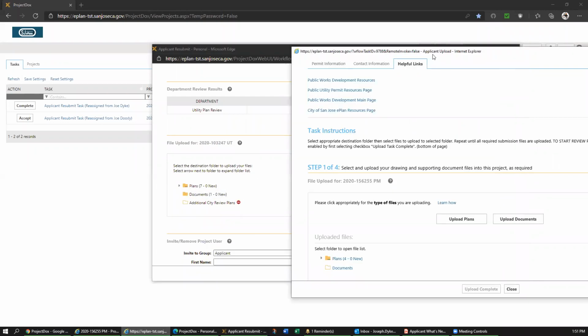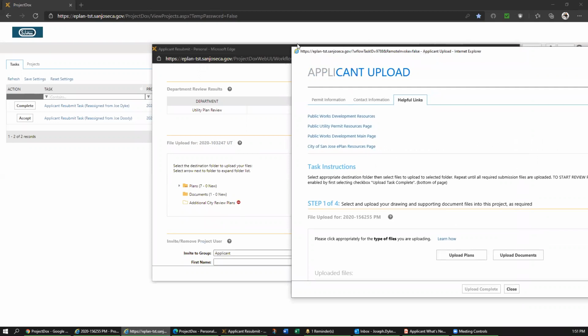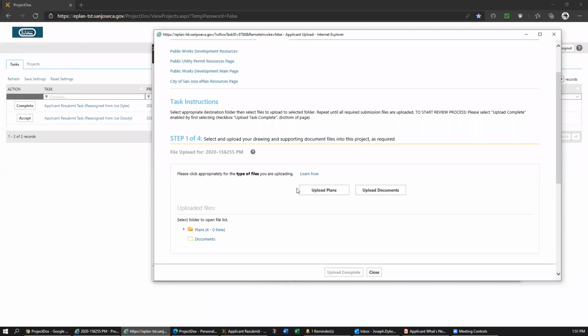Back on 9.2 now, the ordering is a little different. The first step is, hey, you need to upload some plans. This tells you where you can, instead of seeing the tree view of selecting, go ahead, I see your hand up.